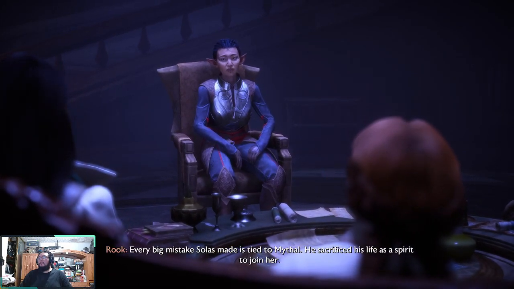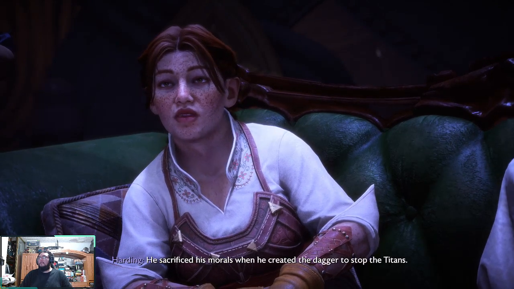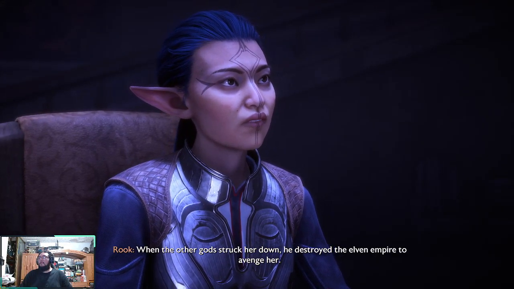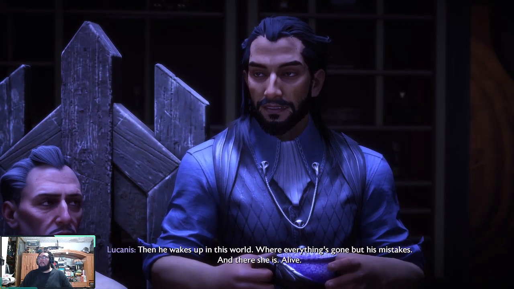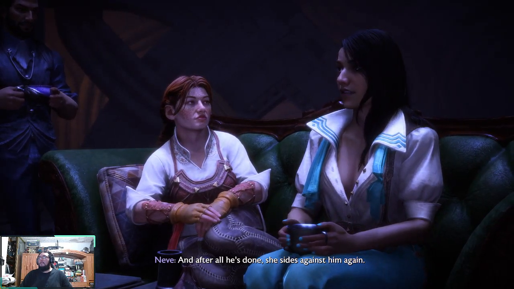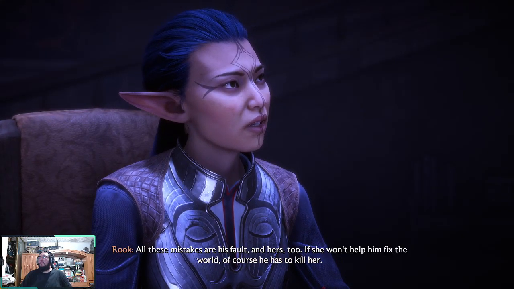Every big mistake Solus made is tied to Mythal. He sacrificed his life as a spirit to join her. He sacrificed his morals when he created the dagger to stop the Titans. When the other gods struck her down, he destroyed the Elven Empire to avenge her. Then he wakes up in this world, where everything's gone but his mistakes. And there she is, alive. And after all he's done, she sides against him again. All these mistakes are his fault. And hers too. If she won't help him fix the world, of course he has to kill her.